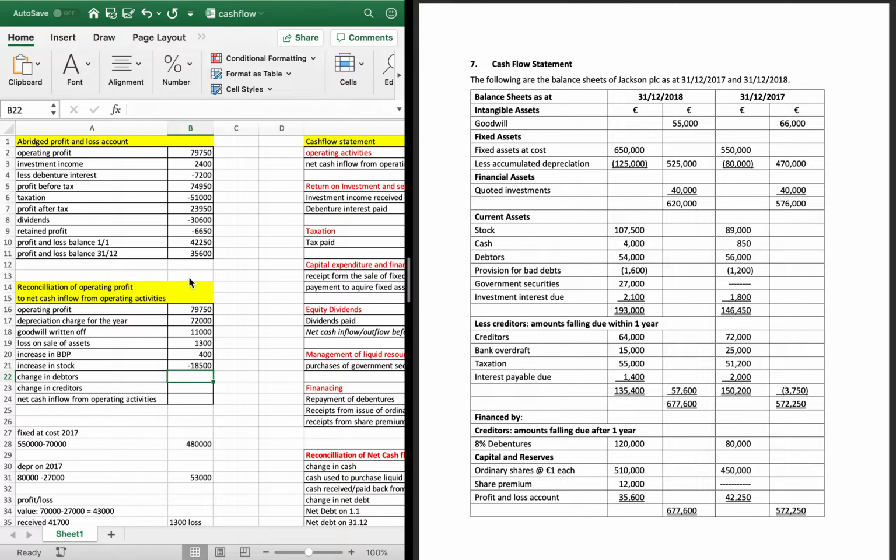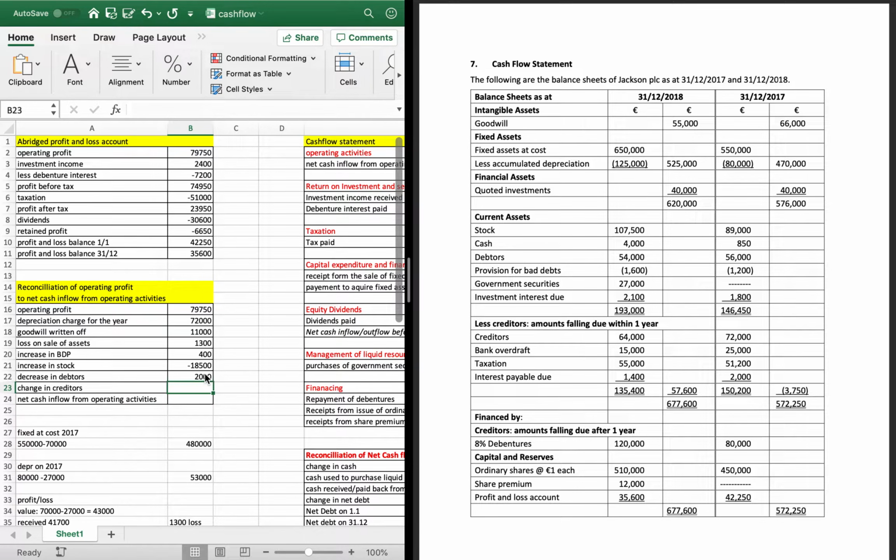Debtors. So debtors are people who owe us money. So if last year debtors owed us 56,000 and this year debtors owe us 54,000, that means that we have €2,000 more in our business as a result of the change in debtors. So the decrease in debtors means an increase in cash. So if we'd 56,000 owed at the start of the year and we've 54,000 owed at the end of the year, well, they must have paid us off €2,000 over the course of the year.